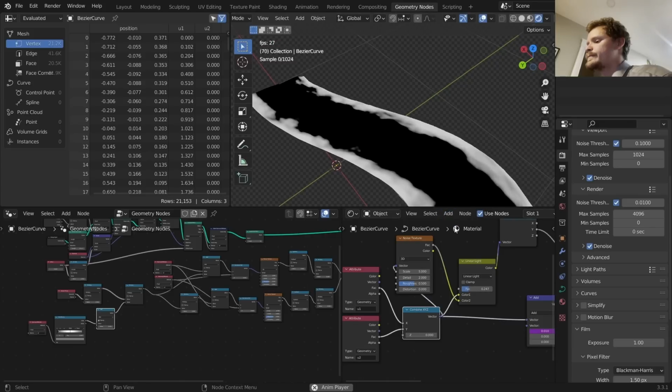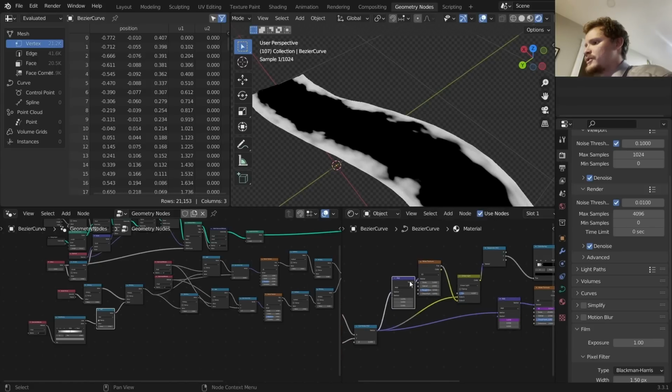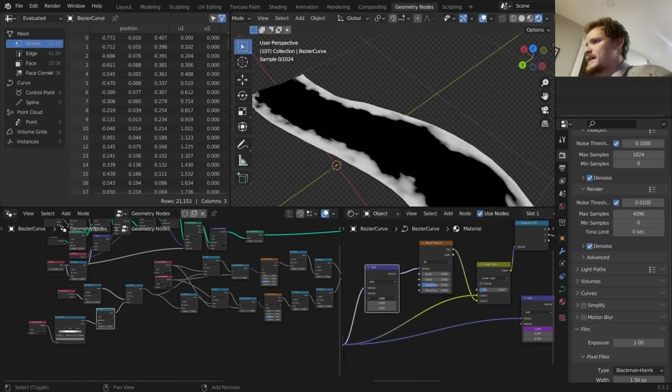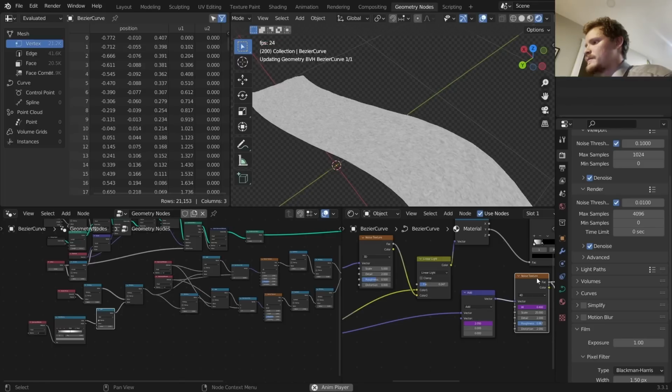I also want to have this evolve over time. So I'm going to do another addition on the x-axis and have it flow maybe at a different speed than the foam, just so there's a bit of variety. So maybe 200, so it flows slowly compared to the noise texture.